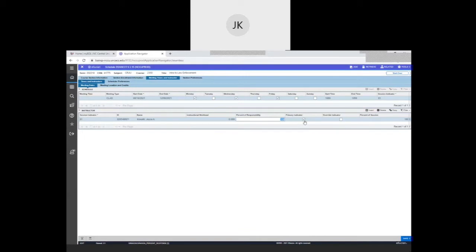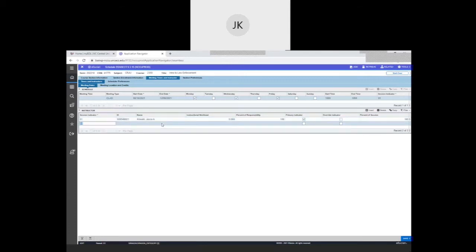I am the primary instructor, and you can go ahead and insert other instructors in here as well, any number of them. Their percent of responsibility will not be 100%. You can make that 25% or whatever. Sometimes folks have the chairpersons attached to each course so they can do some viewing if they need to in the system.